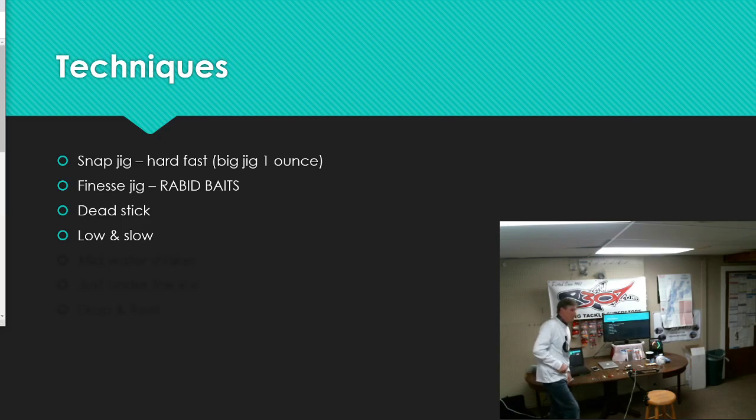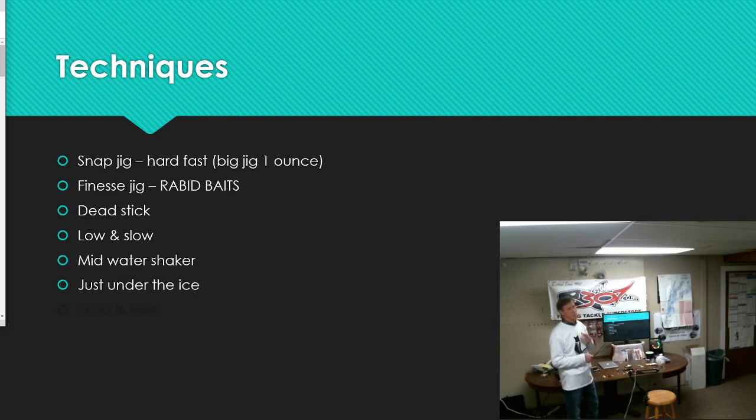Drop and reel. One of my favorite things to do is to drop it all the way down and reel it up. If you're just searching, drop it down, reel it up. You'll find out if the fish are on the bottom, or you'll see if they're 25 feet up or 30 feet up. Drop and reel. You'll attract fish.